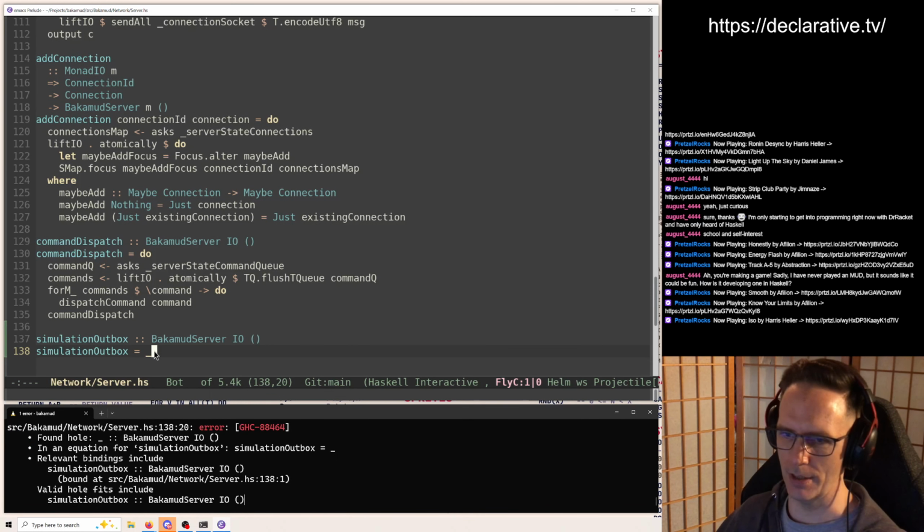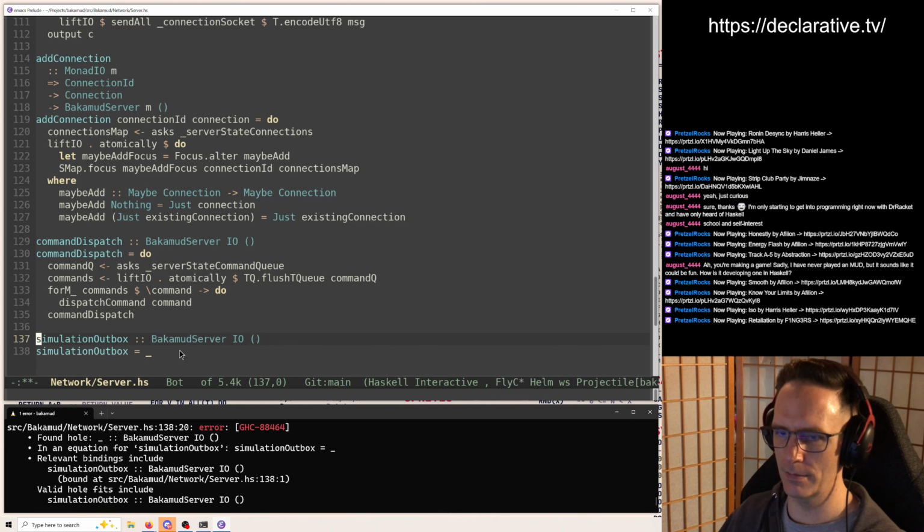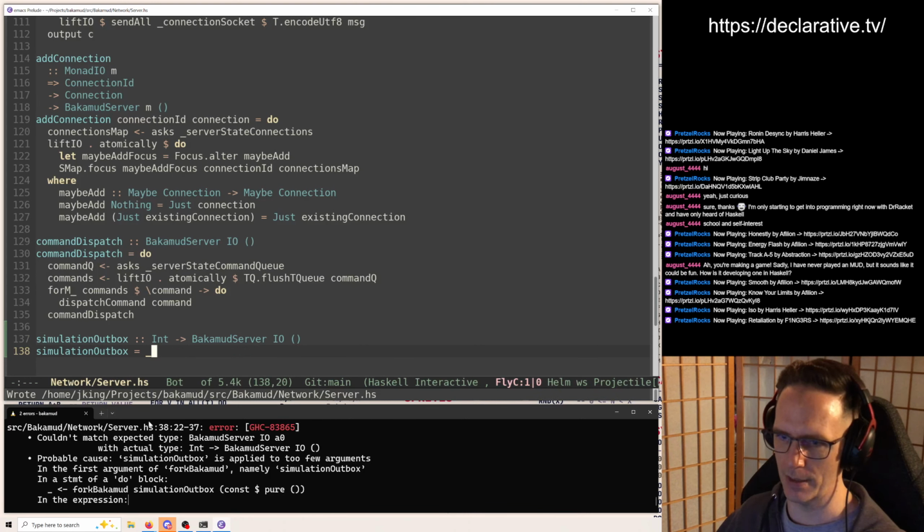And now Haskell is telling me, hey, you need to put something of this type here, which isn't super useful to you who are just learning, but can be useful, because if I had an arrow here in my type, I want an argument Int to and return this. And then if I just put that hole there, it's like, hey, I expected a function with this type. So to get rid of an arrow, I just have to take an argument. Right? I can either follow that literally with lambda syntax and be like, okay, x arrow hole.